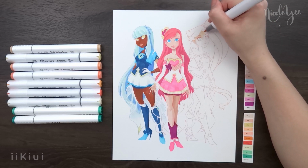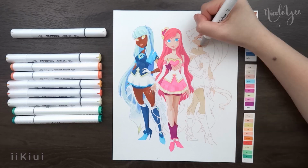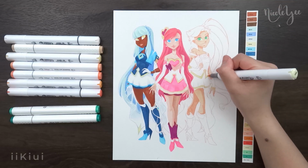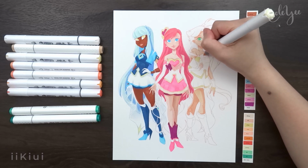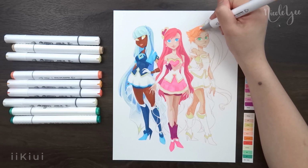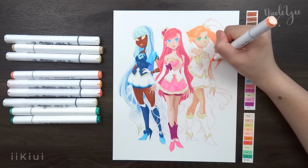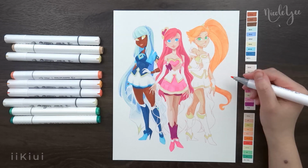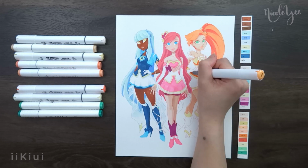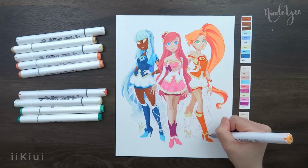And lastly, and definitely not least, is Ariana, and the main challenge I had for her was finding the right hair color. Her hair color is a light coral orangey color, and I found it very difficult to find that color in marker form without it being too neon or too dark. I ended up mixing a few different markers, one of them being more neon and one a little more muted, to try and get a close hair match, but to be completely honest, I don't think that it's really accurate anyways. However, for the rest of her outfit, I do think I was able to find pretty good matches.